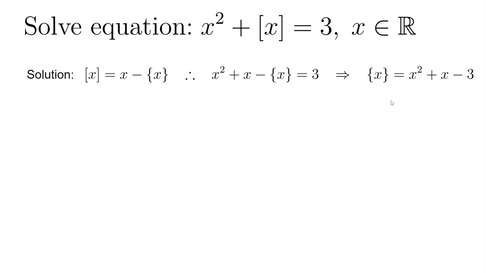So why do we want this? Because the decimal part of x is bounded. It is larger than or equal to zero but strictly less than one. Which means we get two inequalities of x, of this quadratic expression of x. It is between zero and one. This allows us to solve for the range of x that can possibly satisfy this equation, which will give us the hint or a very close range of the integer part of x.